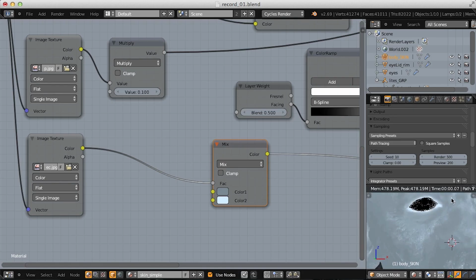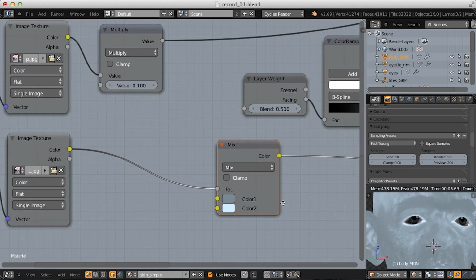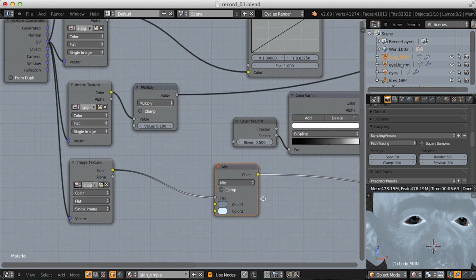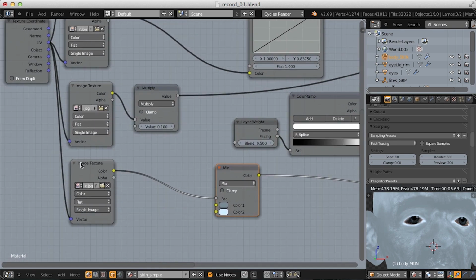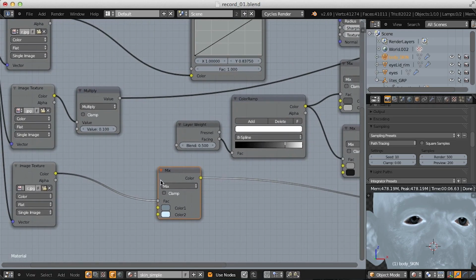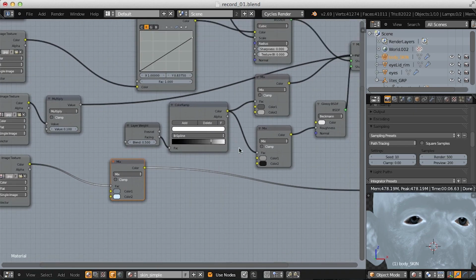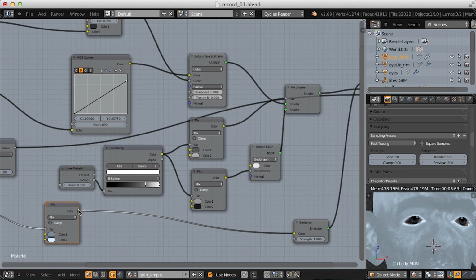And now we have that variation in the specular map, but we have a little bit more control over it, and we don't want the lower value to be 0. We still want it to reflect a little bit, but I tend to make my controlling maps be black and white because that's easier for me to understand as I make the maps. And also I see how easy it is to plug it into a mix node and dial in specific values after the fact, like here in the shading network.